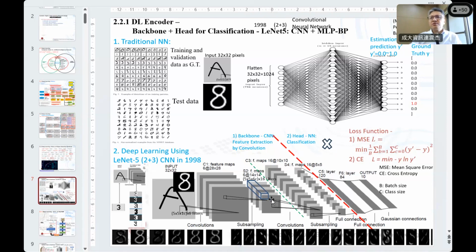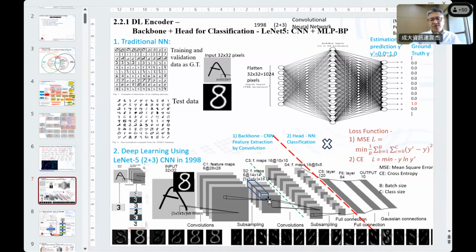There are 2 purposes. One is they hope the receptive field can be wider, the field of view larger, more global. The second is to reduce the parameters of the deep learning network.